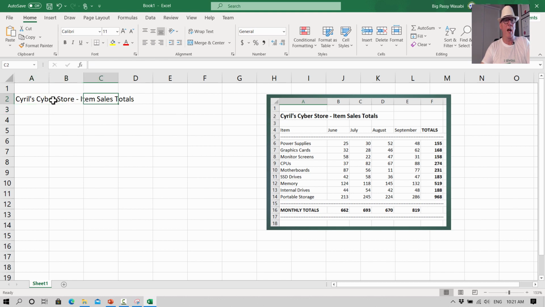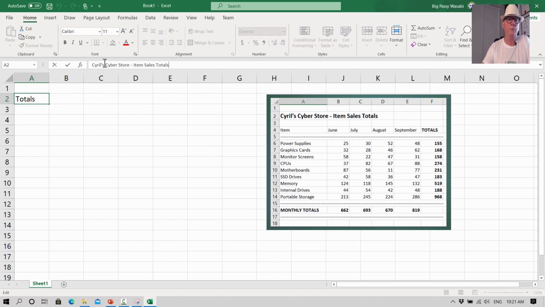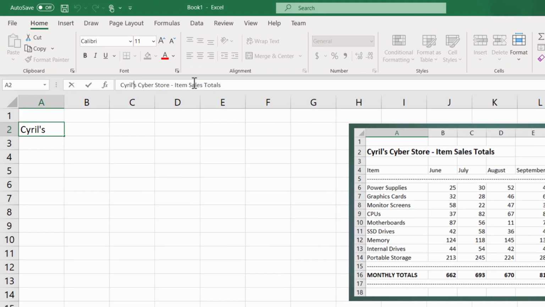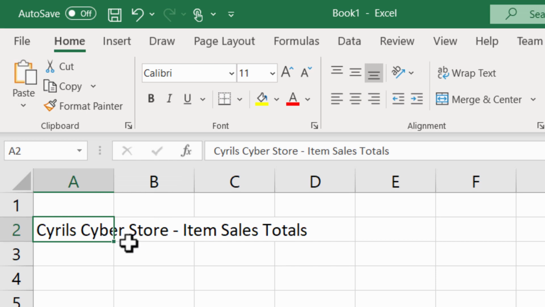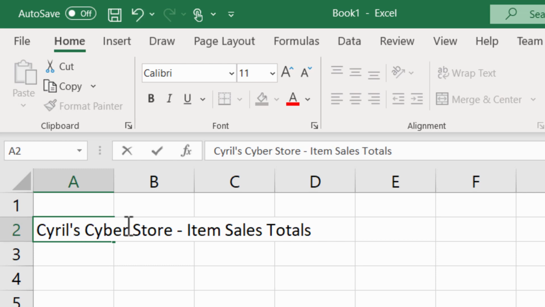And you can see that it's actually located in A2, because if we go up here to the edit bar, we can see all the things. Now, say we didn't want that apostrophe in the name, we could just go up and edit it here. Because the trouble is, if you edit it in the cell, you can't, unless you double click, all right? Because otherwise you'll just erase everything that's in there. So if you need to make little changes editing, we find it's best to do them up here, okay?